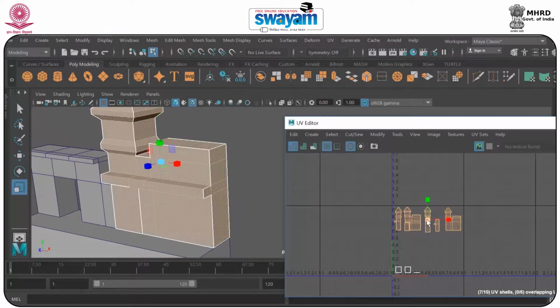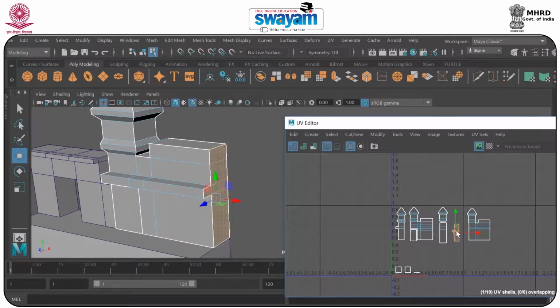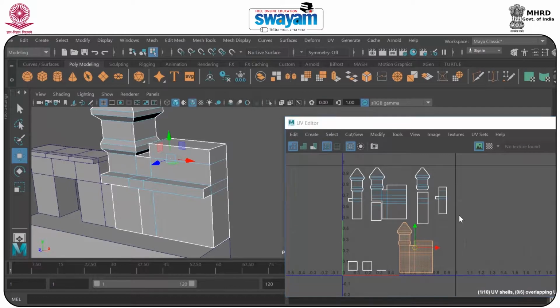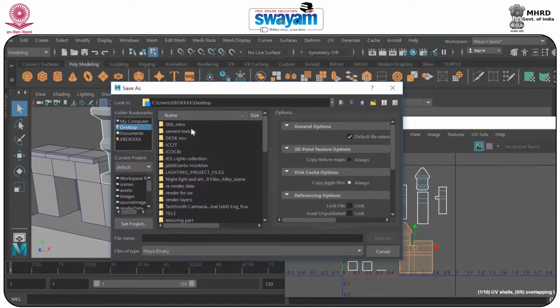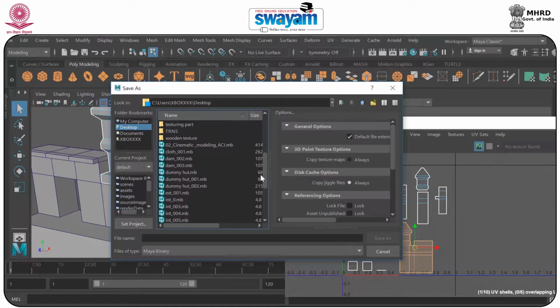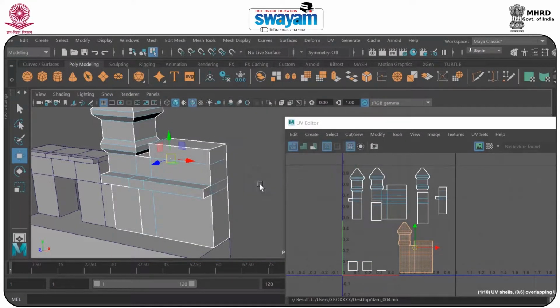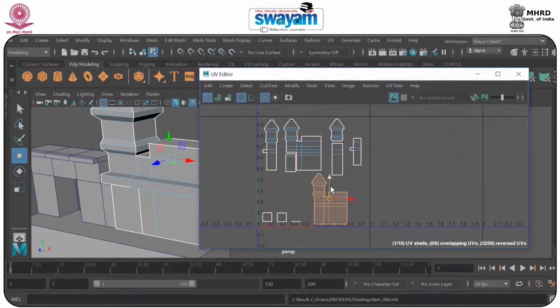Select all of them and scale it up a little bit. We have a proper vision of the data, so that would be fine. And just select and move it somewhere here. Okay, now as you can see we have aligned it, and make sure that whenever you're working you should have a copy. I have already made a new copy, and I will also make some more copies because the version is very important. Okay, _004. Okay, continue.